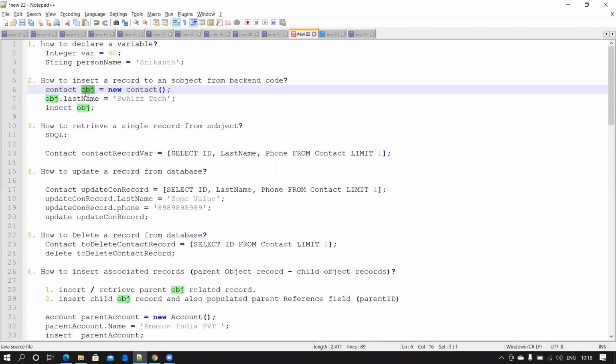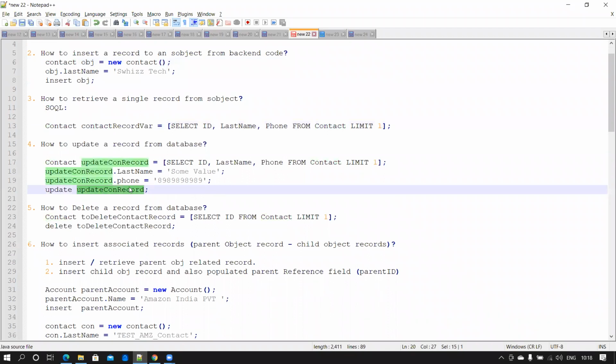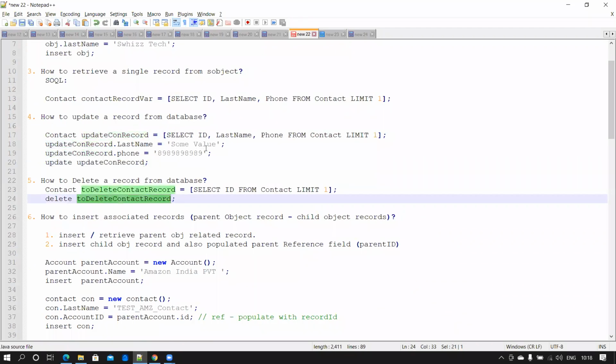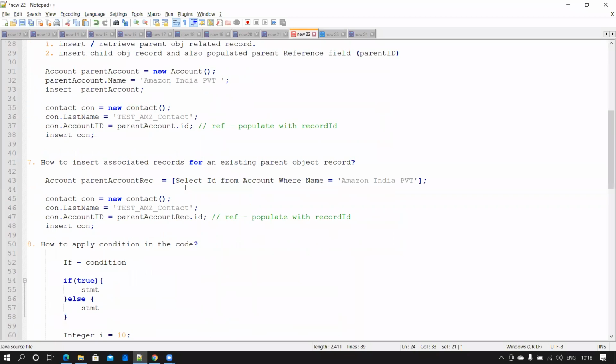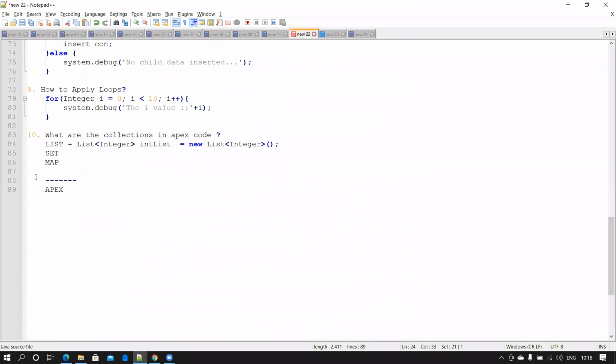An address has been allocated for this object. Here you are holding a single value, a single record, doing a single update, a single record insertion. Now I want to do multiple. If I want to do multiple, what should I do? Definitely I have to rely on collections. The name itself says collections: it holds multiple values, not a single value.